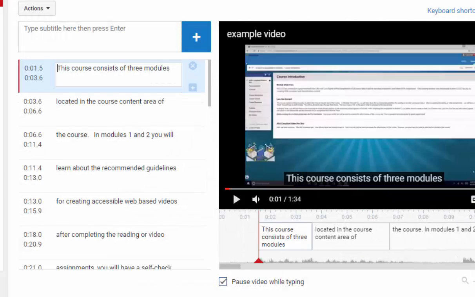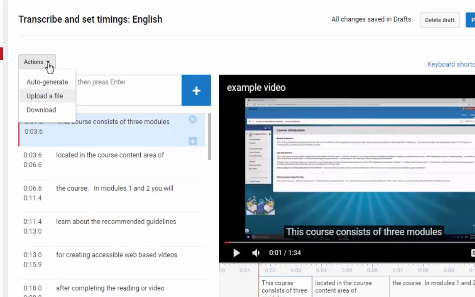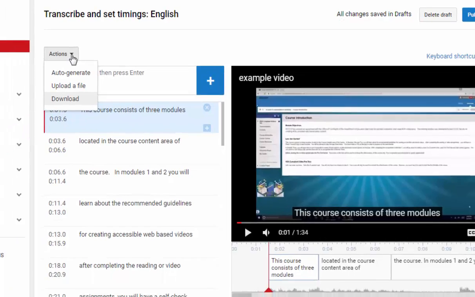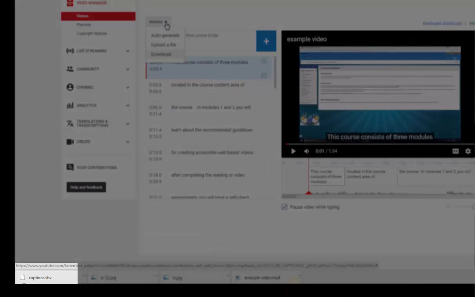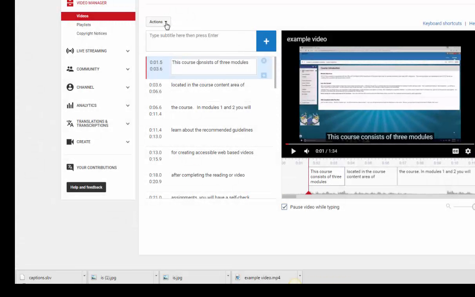Now, when it comes to getting a transcript, I'm going to have to work a little bit for it, because I could click on the Actions button and tell it to download. The problem is that if I do that, then what's going to happen is it's going to download in a format that I can't read without certain software. It doesn't download it as a text file. So what I really have to end up doing is I have to cut and paste everything. Cut and paste, which is a little bit of a pain. So this is a downside to it.